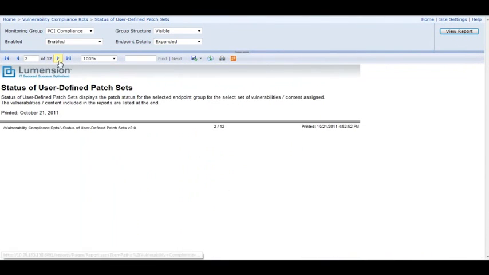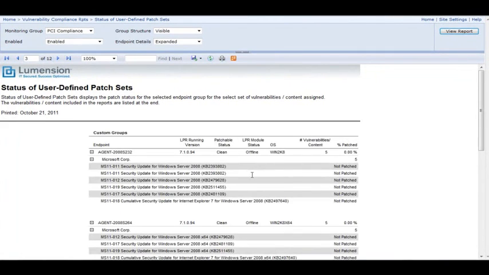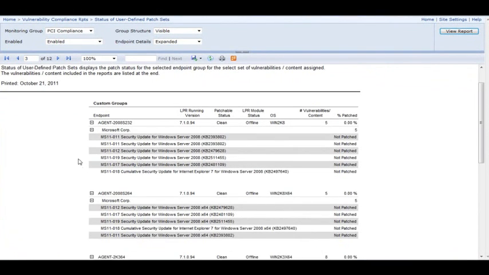Now, you want to know, as the administrator, what do I need to remediate and where is this issue happening? So we go to the custom groups that we've selected, and it'll give us all of the endpoints as well as the first level child groups. And it gives us all of the endpoints, the status. So of course if it says offline, then it's offline. It's not getting the vulnerability patches that we're sending out to it. So we need to investigate why that's happening.